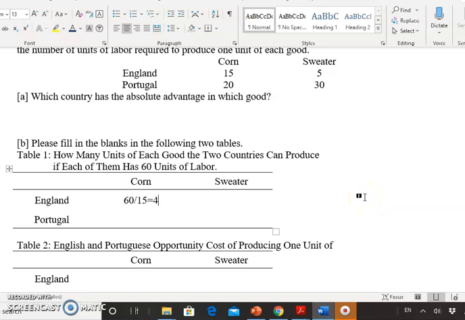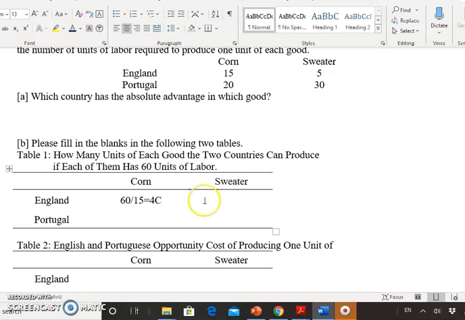Okay? Let me put the unit here. Let's say 4 corn. So C stands for corn. 4 corns. Okay? You may not find it necessary to keep the unit here in this table, but later in table 2 and the remaining part of this worksheet, if we keep these units, it will help you stay on the right track or get the right answer.